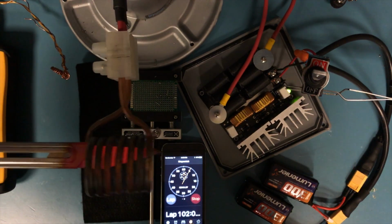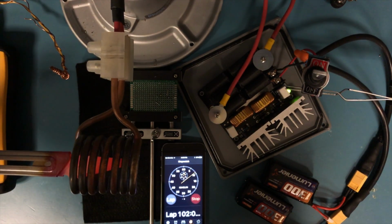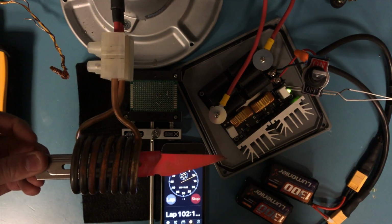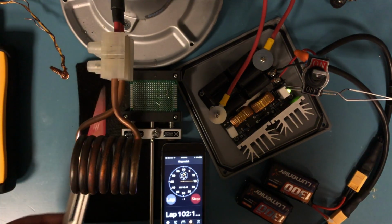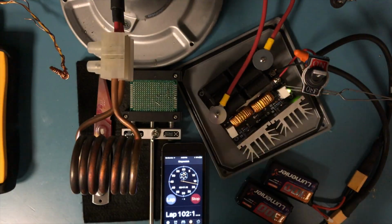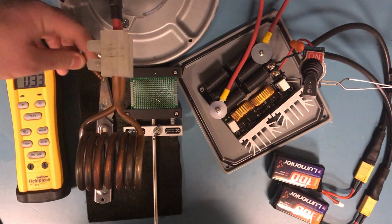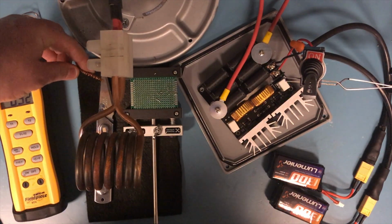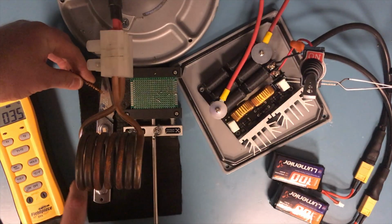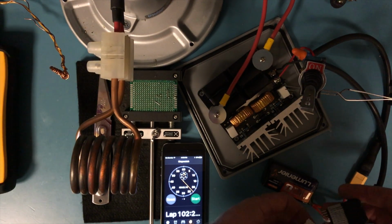Even the handle's starting to get red there, and you saw that spark, the coil shorted, but it's not really that big of a deal. But yeah, I can't really hold on to this anymore, so put that down. Yeah, so you can see that this little unit heated this blade to cherry red in about 7 seconds, which is crazy. So you want to use these checkers to make sure that you don't over drain the batteries.